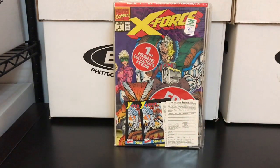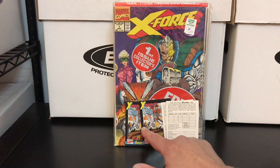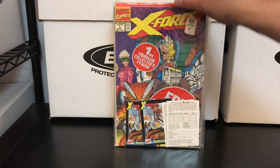All right, last pile here. If you're still hanging in there, congratulations, you're in the home stretch. So X-Force, again, after New Mutants hit issue number 100, it went back to number 1, title changed, became X-Force, with Cable leading this team of mutants. You can get this number 1 pretty easily today, but they were hyped up pretty well back then in the poly bags. I have a few different ones. They came with trading cards. This has Shatterstar. I have the one with Deadpool in it too.